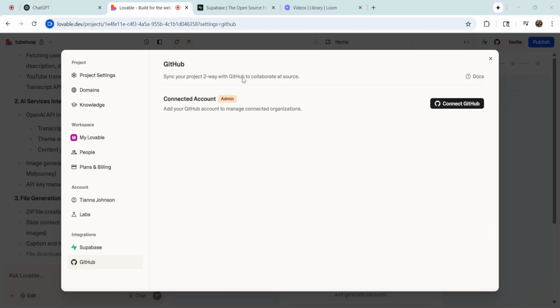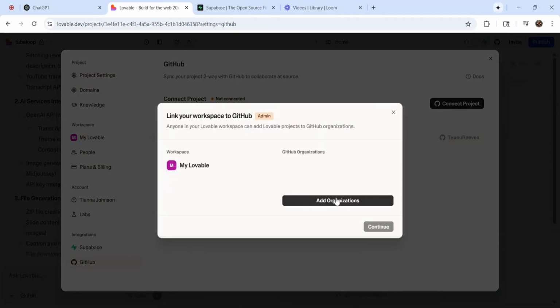We're going to connect to GitHub, authorize Lovable, add organizations, install, authorize your personal account. Yeah, I'll just do this for now. And then this is my GitHub organization, Tianna Reeves.